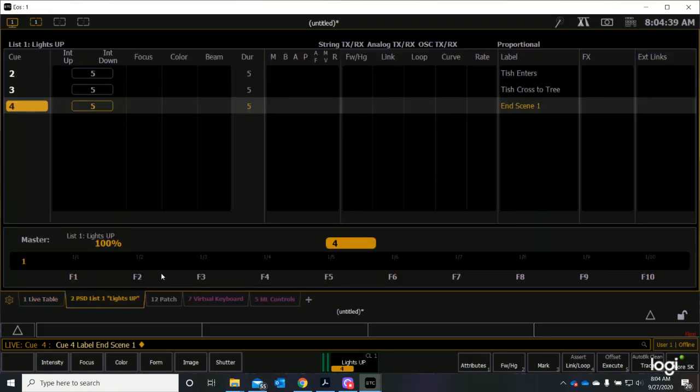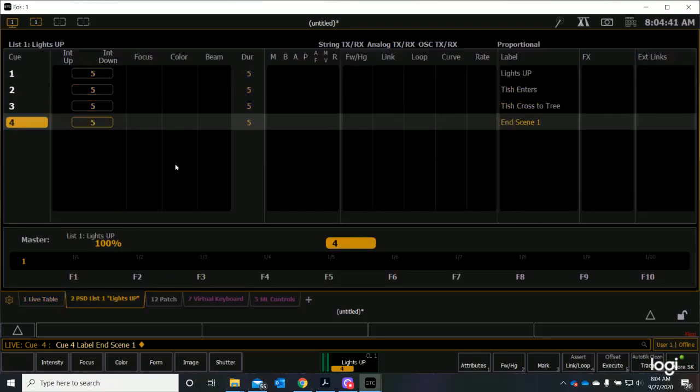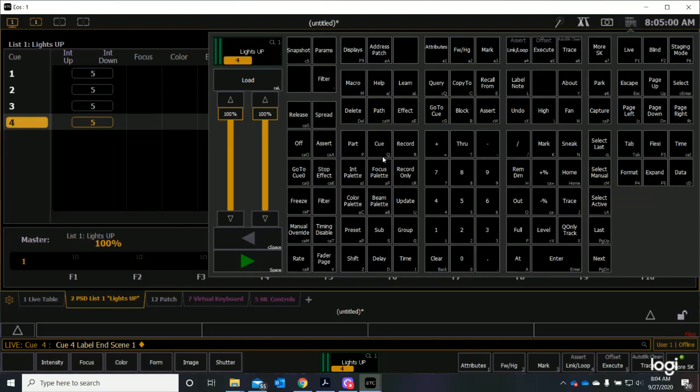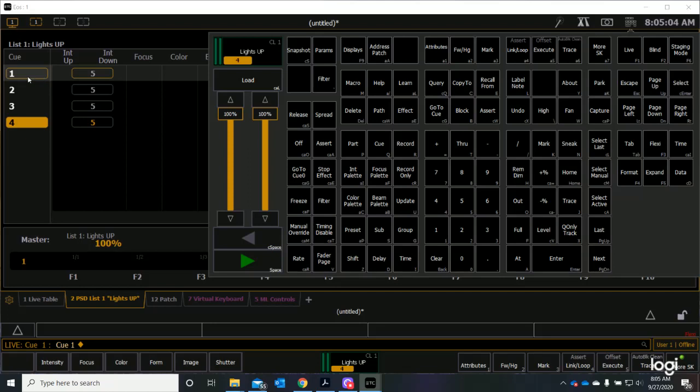Over here shows me all of the cues that are in the stack, and I can use the mouse wheel to roll up and down it. Now, if I want to select a cue, just like what I was doing, but not go to a cue, I can just type in the cue number. Let's go to our virtual keyboard, and let's say Q1, enter. It's now selected cue number 1. Or I can say Q2, enter.